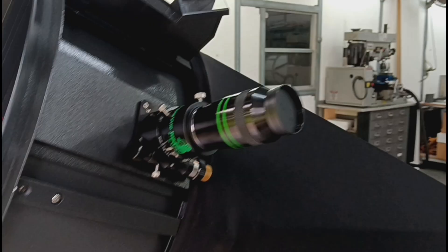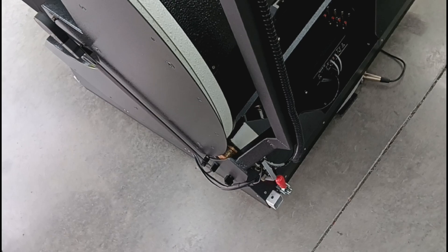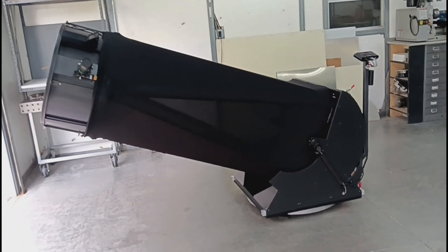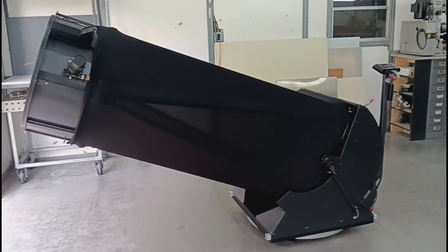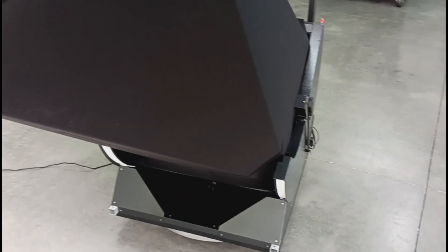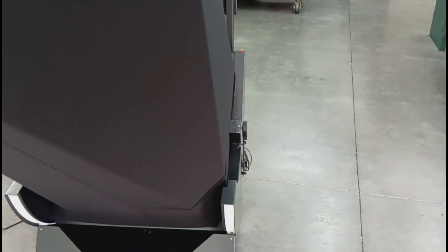I put in this combination of ParaCore and eyepiece to give you an idea of balance and how the scope moves — you can see it's very easily holding. The ServoCat is disengaged, but the cable is still wrapped around the drive pulley, offering a little resistance in altitude. I always try to push and pull with the same amount of force, finding balance somewhere in neutral. With the heaviest eyepiece it'll be a little top heavy, with the lightest a little top light. The azimuth movement is just absolutely beautiful, and altitude is very smooth even with the cable wrapped around the pulley.